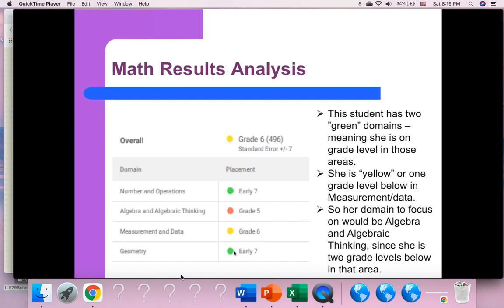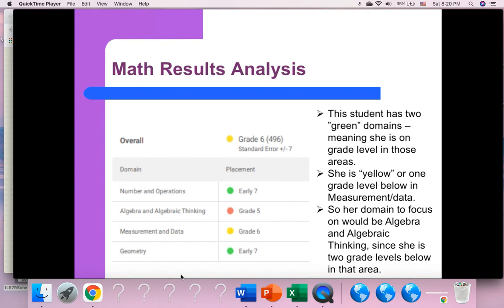So if you look at this report, which one do you think represents the child needing to work pretty hard to get up to speed and get up to grade level? And that would be the red dot. Algebra and algebraic thinking is the area we really focus on with that child and make some goals for that child, maybe assign some lessons to their personalized pathway to get them where they need to be, because they're a little below grade level there.